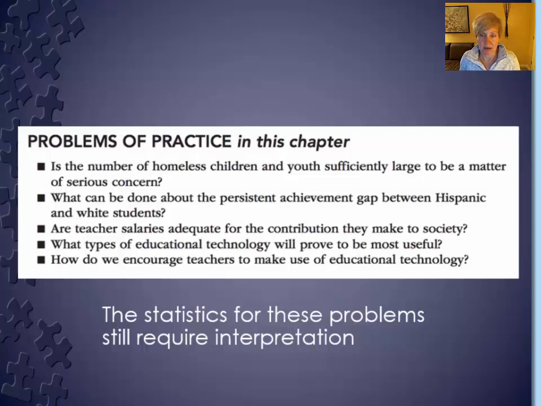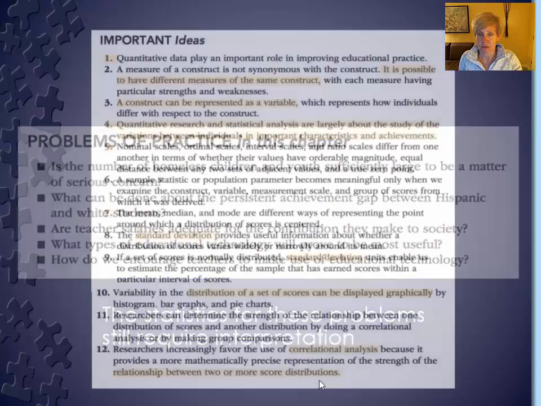The last one, again, is about how we make use of the educational technologies, and that might just be a descriptive study about which technologies are being used most currently, and perhaps we would see those and look at a measurement as to which ones really impact teaching or impact learning. And so the last 2, I think, are a little bit more of a stretch, but for all of them, when you have the statistics for any of these categories, you are still going to need to be able to interpret what those numbers are telling you. And I give you a little way to practice that, if you will, in the discussion this week.